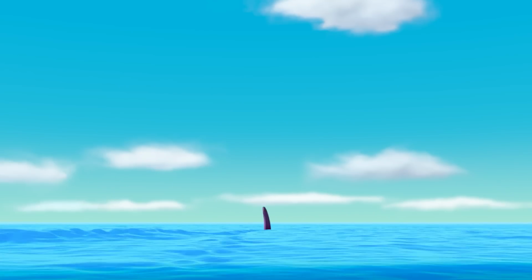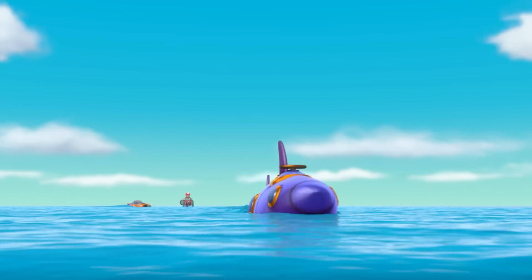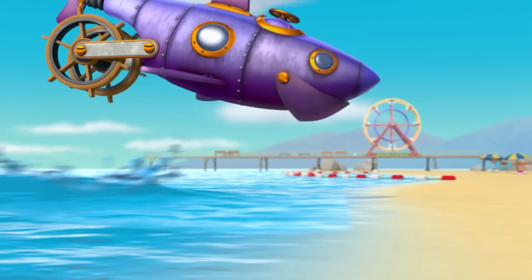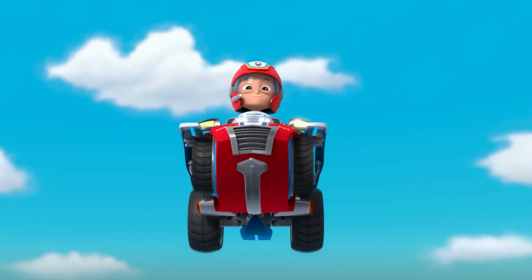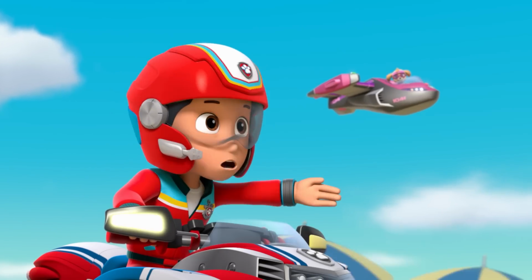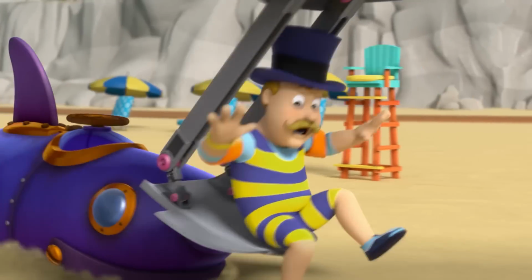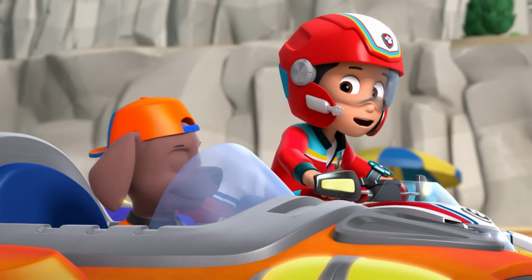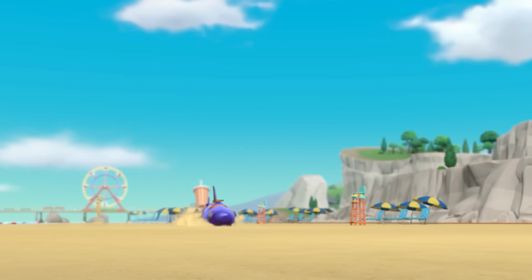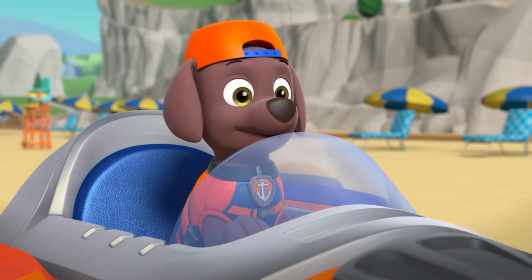Look out! Stop! Kittens! Help! Scott, use your seaplane scoop to get Mayor Humdinger out of the way. What? Zuma, stop that shark! Cool! I've never gone fishing on the beach before.